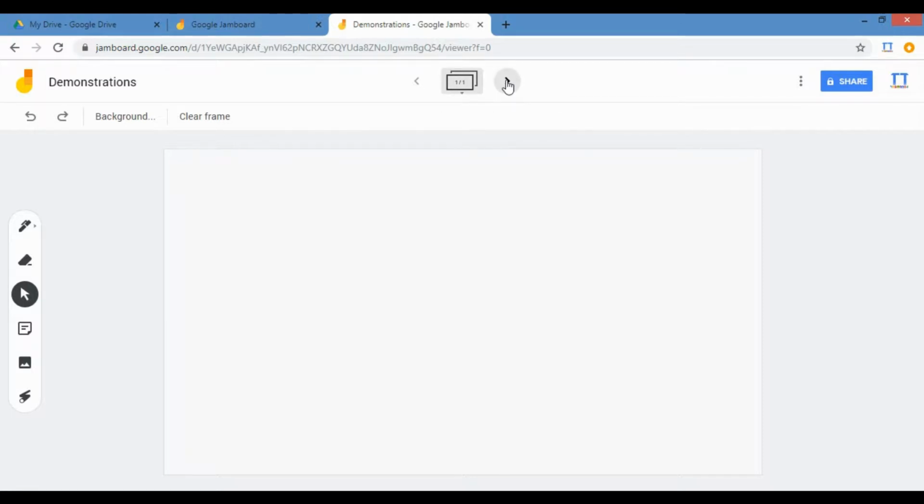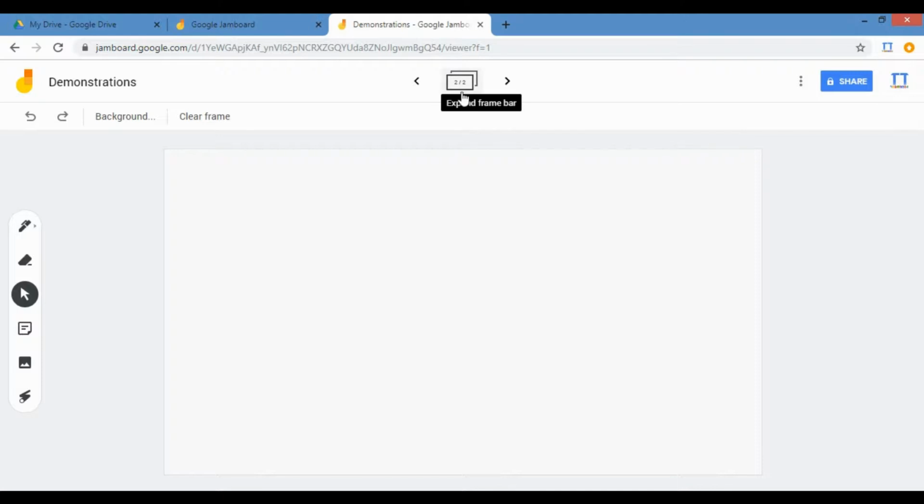You can make a new page by clicking the Create Frame button. If I click this previous frame, it won't delete the one I just made. It's just to go back and forth. But since there's only 2 pages right now, if I click the next button, then it'll create a new one for me.